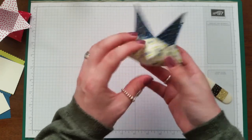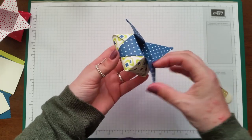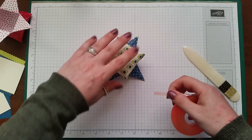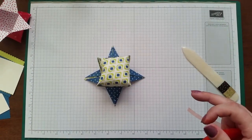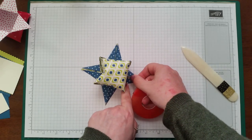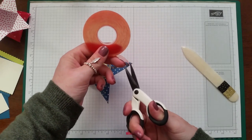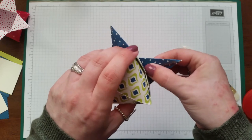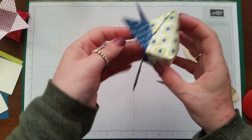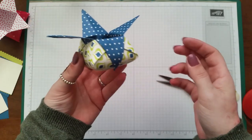That is what you will end up with — a gorgeous little box. I want to attach the sides, so I'm going to turn it upside down. I've got some red liner tape for this because you want it to really stick, and I'm just going to put a strip down the middle of all four of these. I'll do one to show you — just a bit of tape down the seam — then peel the backing off, take your little point, and press it down. I'm going to do that to the other three and I'll be back when it's done.